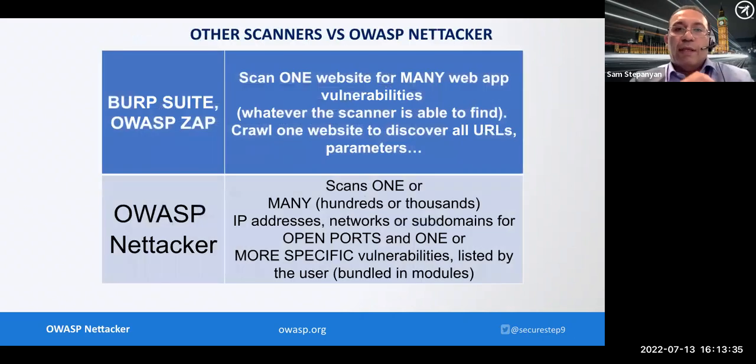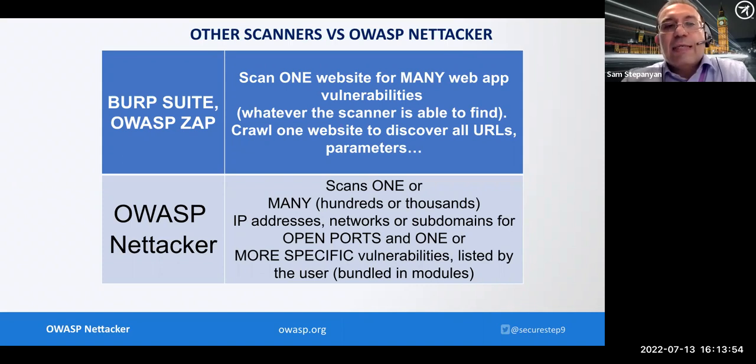So the question that I'm being asked a lot is, what is the difference between Nettacker and other scanners? Because of course there are other scanners, including OWASP ZAP, which is probably one of the most popular vulnerability scanners out there, which is open source.